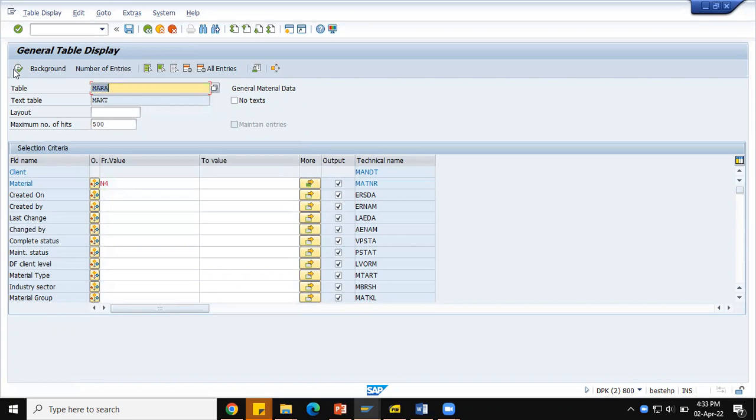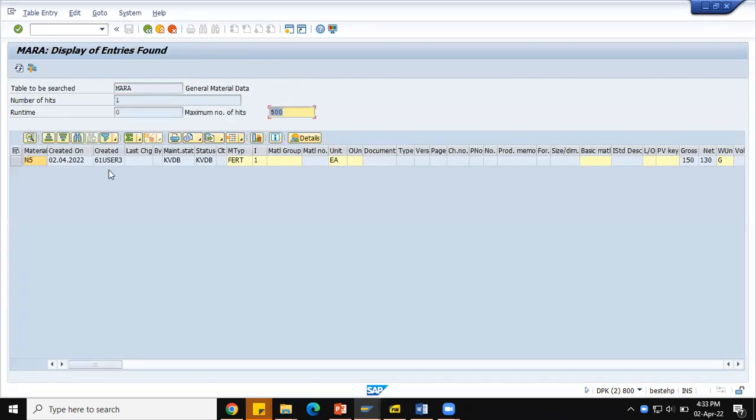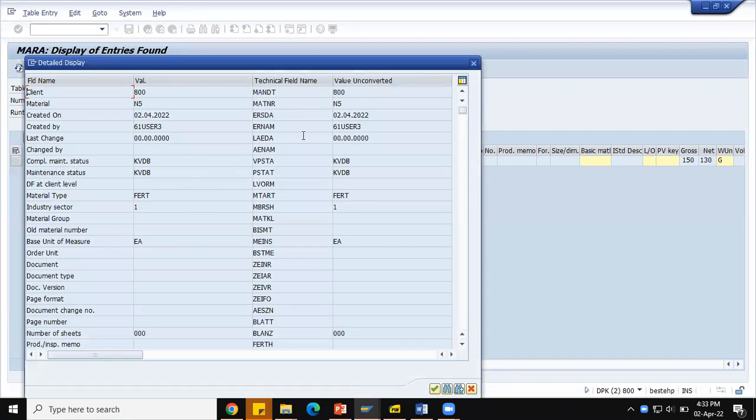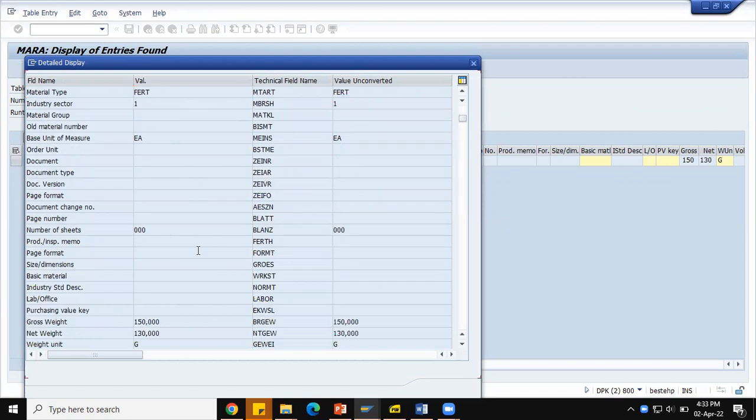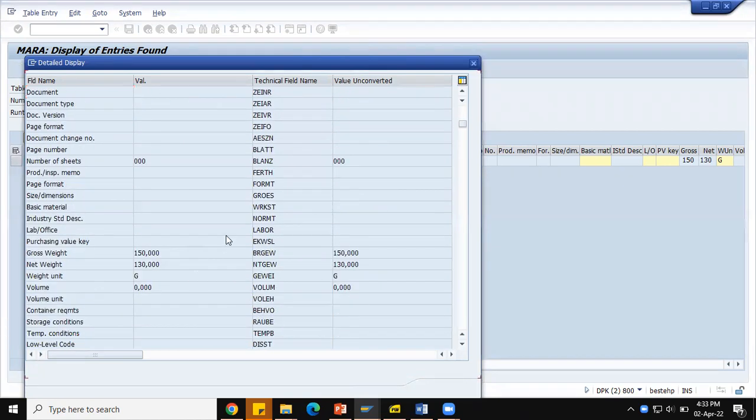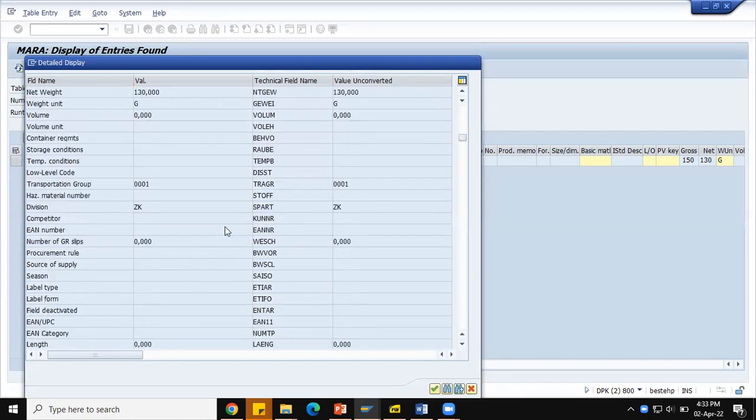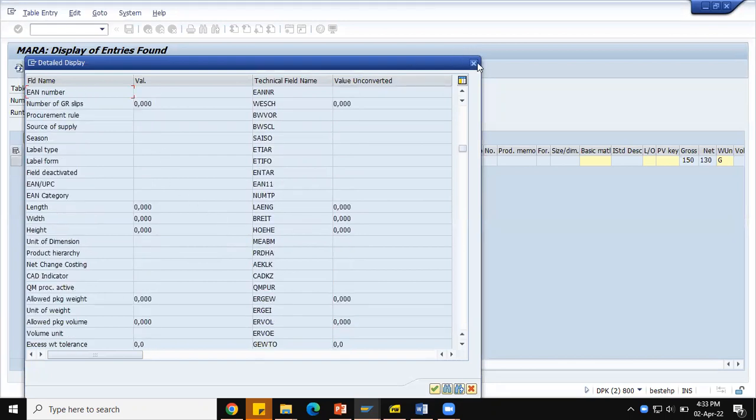Execute. It will give you the user name, when it was created, the time, the date, everything. It will display the material type, the gross weight, net weight, all the general details of this particular material.